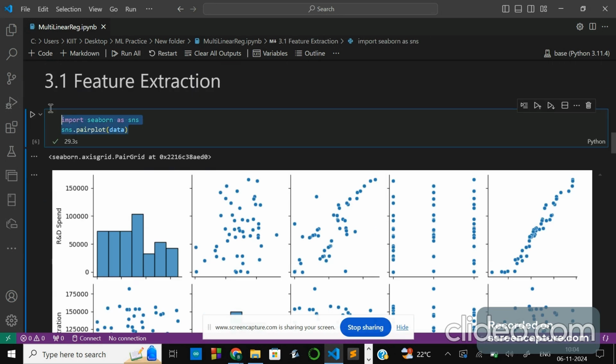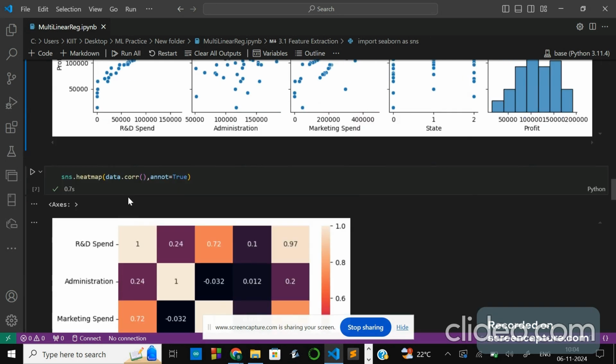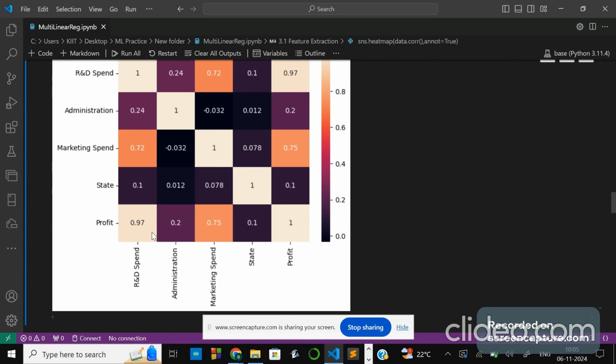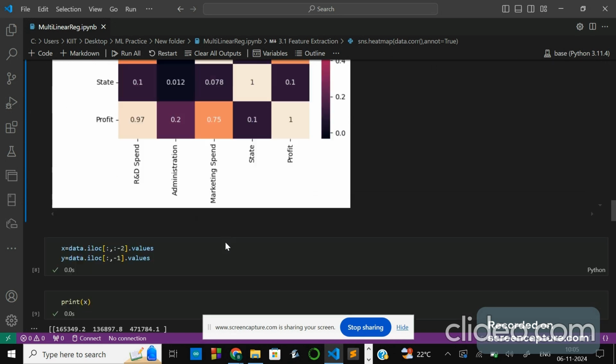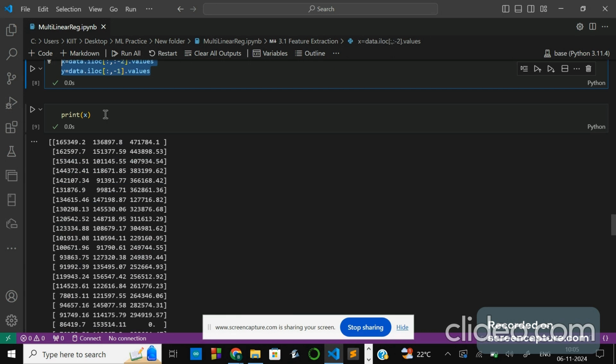I have plotted the pair plot to check the linearity and correlation. For correlation, I have used the heat map and annotated it to see the correlation values. I found that for the profit, the R&D, administration, and marketing spend are nearly one, so I have considered these three only. So I have taken x and y variables for independent and dependent.